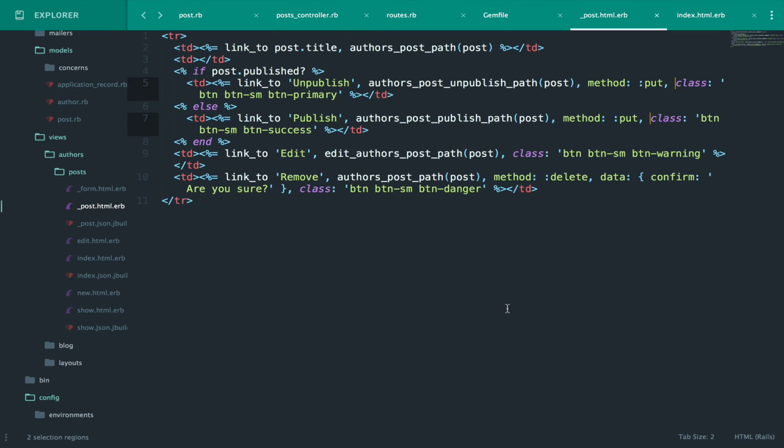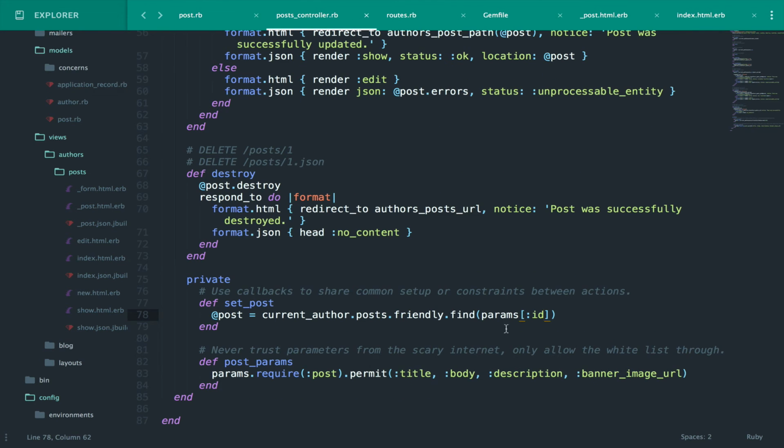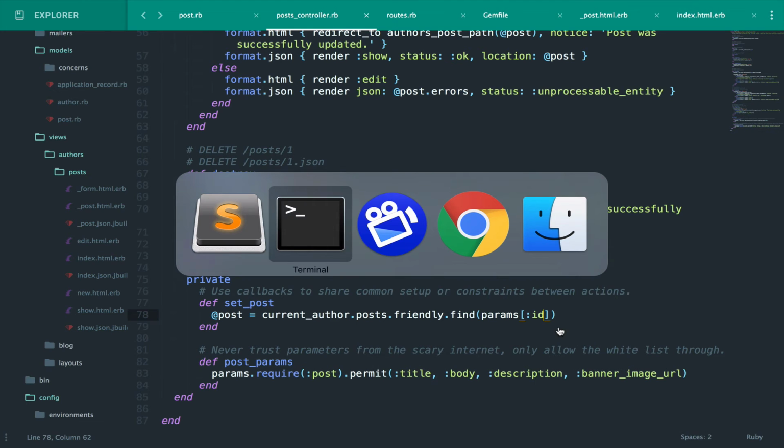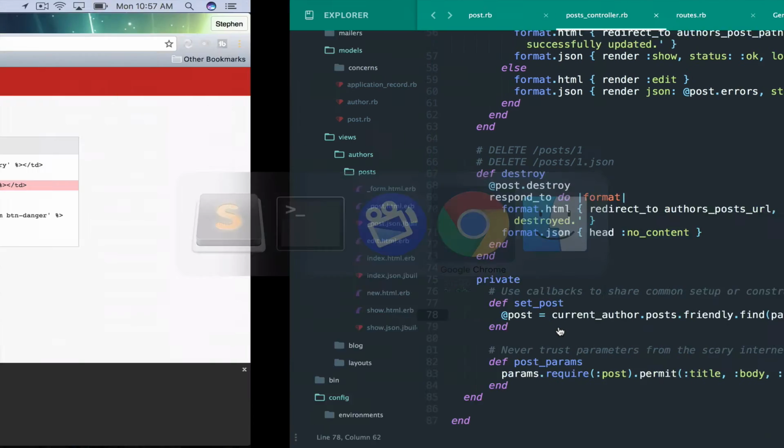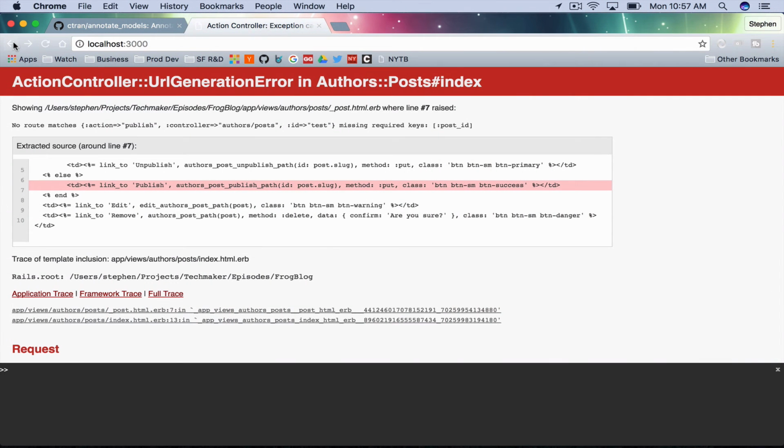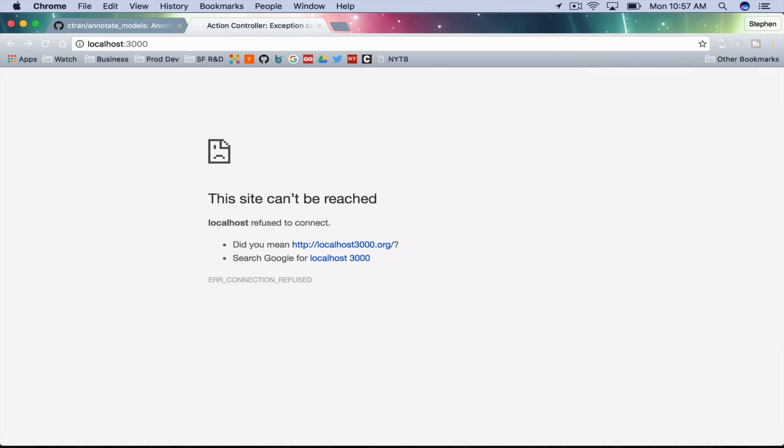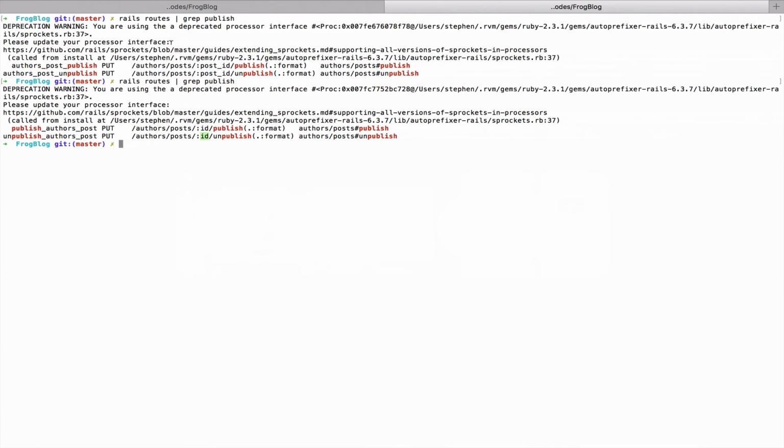Anyway, let's give this a shot now. So now we've changed the method to put, and we've configured it so that it has an ID instead of a post ID. And let's see what happens. Oh, I need to start my server.